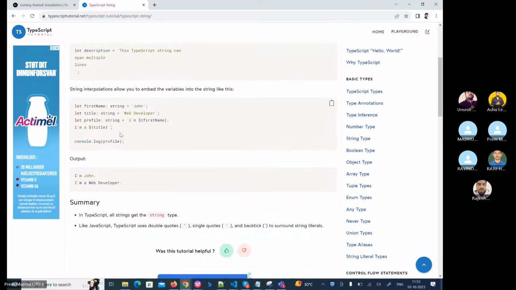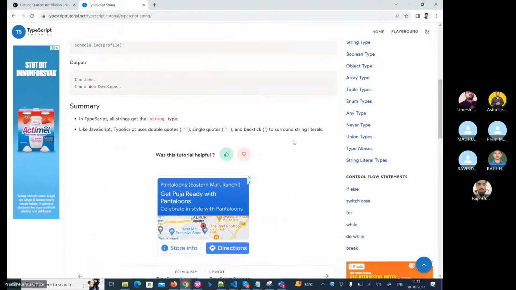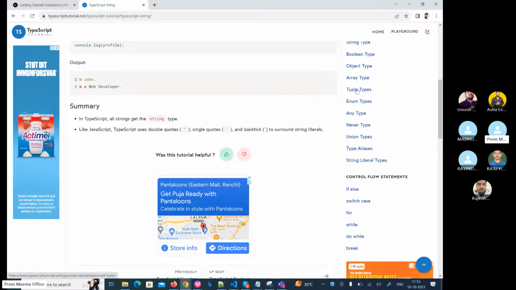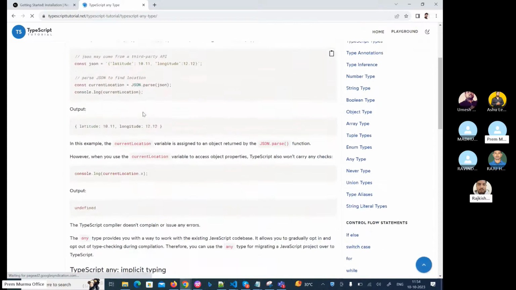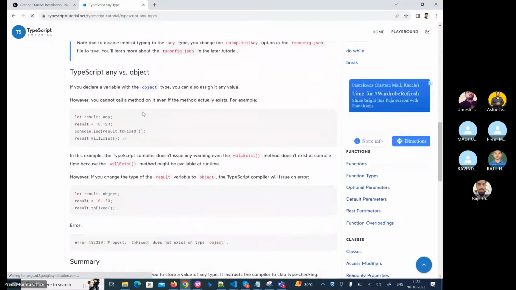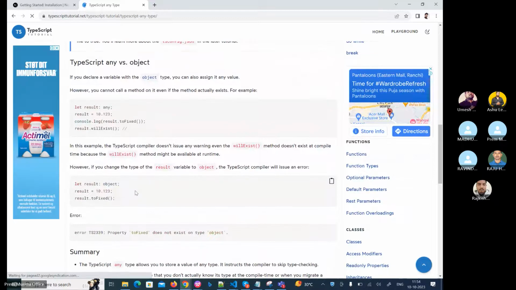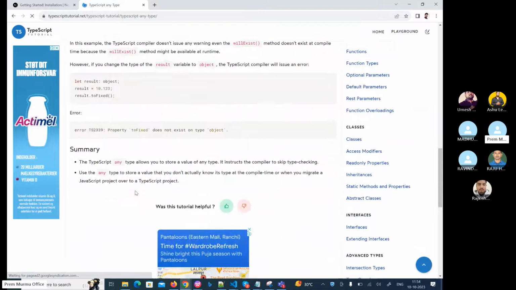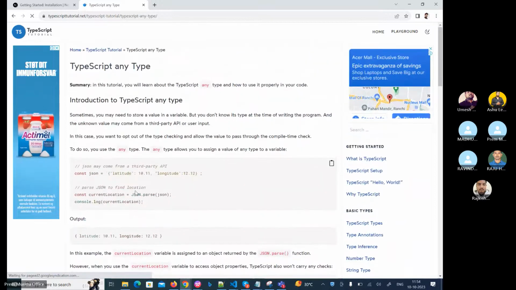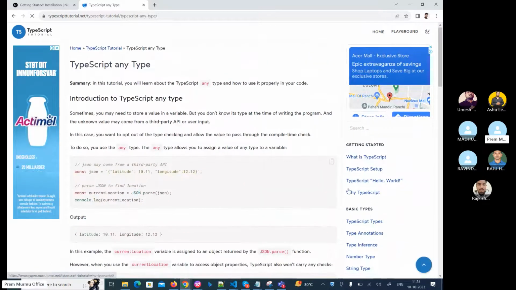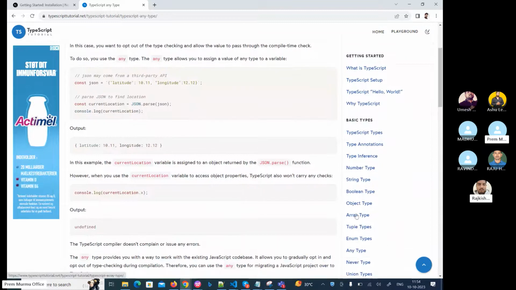Similarly, if you have to define something like an array, how can you define the array? See, you can define an array like this. Sorry, this is double.